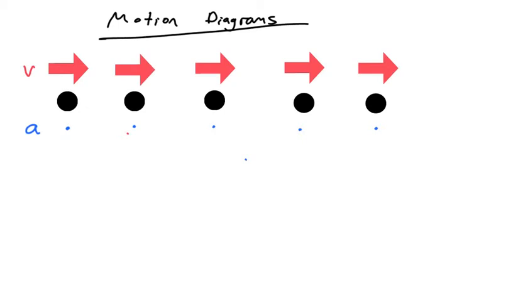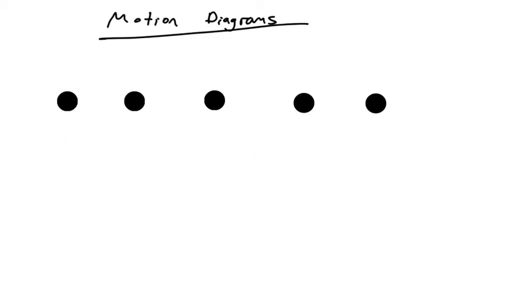Now let's look at something a little more complicated, say an object that's speeding up, maybe a car that's starting at rest and gradually speeding up after, say, the light at an intersection turns green. If we think back to just the position of the dots, originally we had these evenly spaced. So a certain amount of time goes by and we travel a certain distance. That same amount of time goes by, we travel the same distance. But for an object that's speeding up from a slow speed, that won't be true.